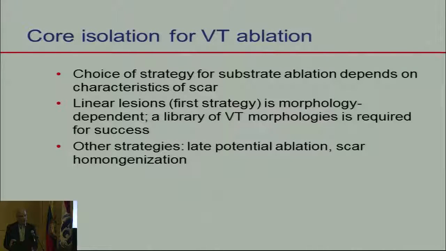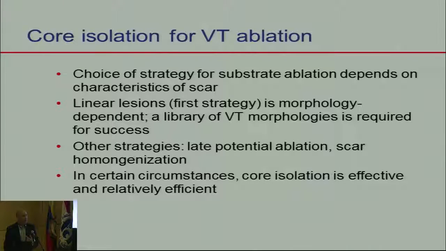Other strategies are trying to get away from the morphology-specific nature of that. Things such as late potential ablation, scar homogenization. This is another one we'd like to add to that list of strategies. So in certain circumstances, and the certain circumstances are still really being defined, but I'll show you some examples, core isolation is effective and also a relatively efficient way to do substrate-based ablation.